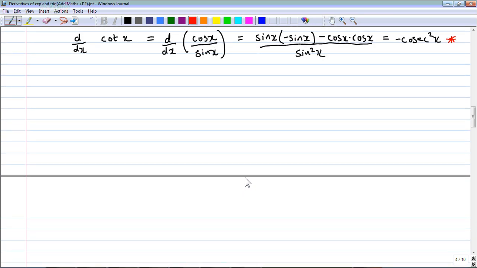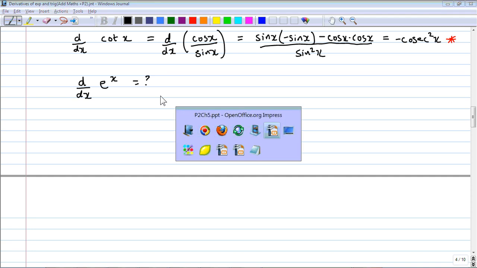Now let's consider the next big example. This is maybe the most important one of all, the derivative of e to the x. Now this is a difficult problem, and I'm going to show you one way to approach it. Well, I suppose I'm going to show you 2, but I'm going to skip a lot of details because it's quite a difficult task. The main thing is just to know the answer.